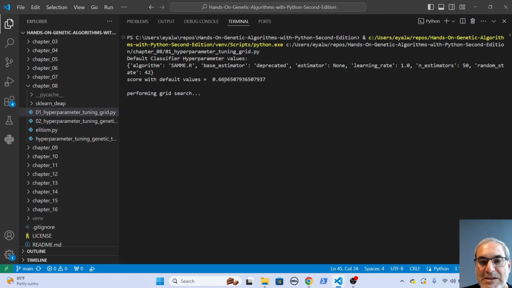So the performance of the model with these values is what we call the default, and it's not so great. It's 66% accuracy. So the grid search is continuing, and it's trying to find the best combination from the combinations that are possible in the grid that we defined. So we're going to wait for it to find the result.